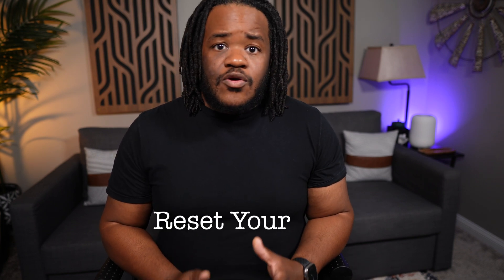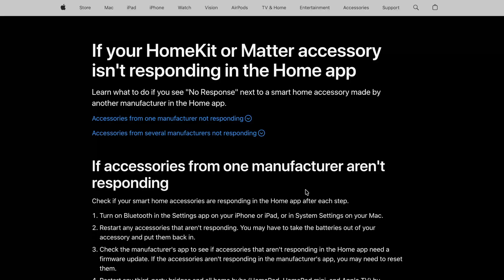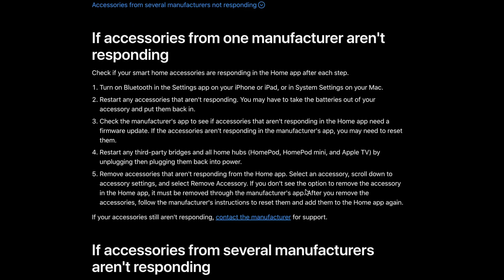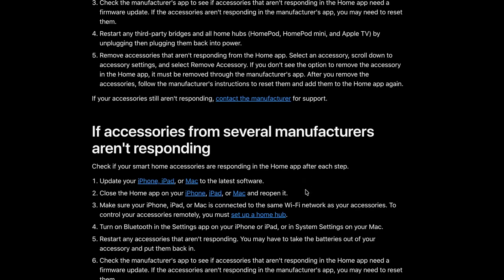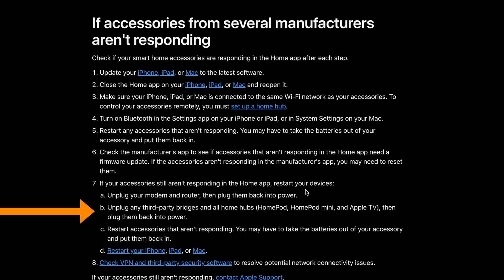You may have to re-add the device to HomeKit to save time and confusion. It's important to remember that HomeKit depends on a hub — if your HomePod or Apple TV is offline or having issues, there's a good chance your automations won't work. A simple fix is to unplug it, wait 30 seconds to a minute, and plug it back in. At this time, you may also want to reset any third-party bridges you might have, such as a Hue bridge or a Lutron bridge, if those devices are failing.